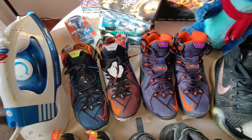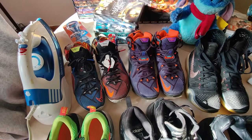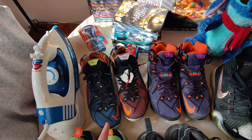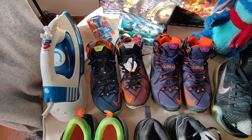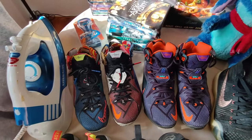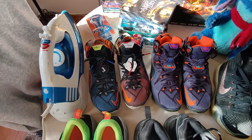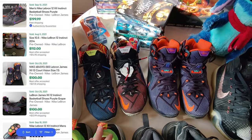There are three different LeBron shoes — they're all 12s but different versions. These are in very clean condition except one pair has a little bit of wear. They don't seem to be counterfeit — really good quality, the tag looks legit. Looks like someone's shoe collection was donated to this rummage sale. I saw a pair of these pre-owned sell for two hundred dollars, some selling for a hundred. I'll probably price these about one twenty to one fifty.